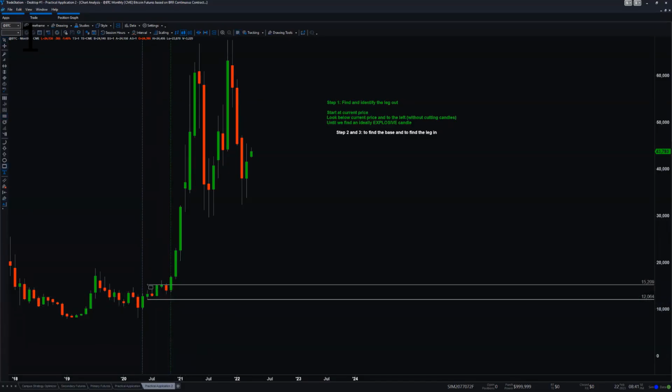Now I put the box around it, and what I have is an RBR, and that's a demand zone. So what we want to do with that rally-base-rally is, well, if price comes back, we expect unfilled orders to be present down here. There's going to be willing buyers, and therefore it's likely that we would want to start buying from down here.